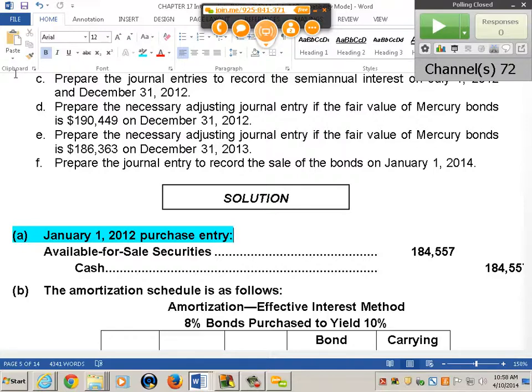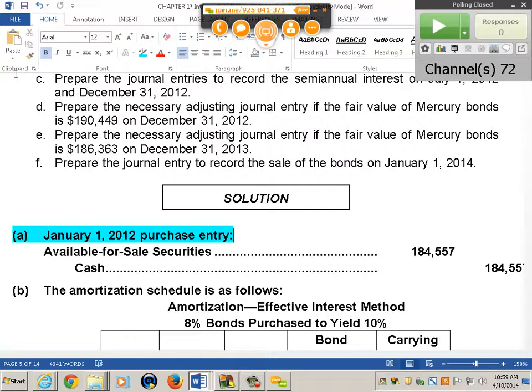So don't forget, this is the flip side of the investor. It's deferred interest income. This discount means that you're going to still get $200,000 at maturity, but you only paid $184,557. If that was a zero coupon bond, the discount would be the sum total of your interest. But of course, not only do you get the discount as your return, you're also going to get $8,000 every 6 months, $8,000 semi-annually. So again, any questions?